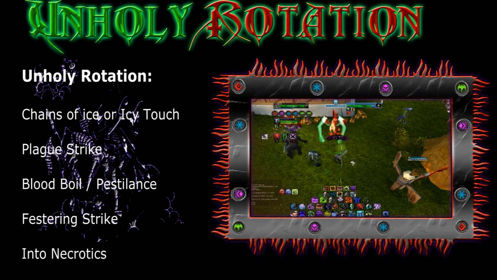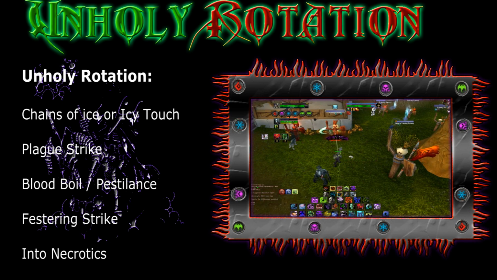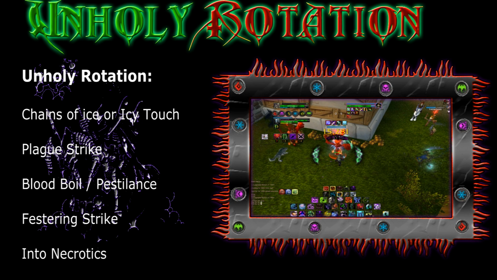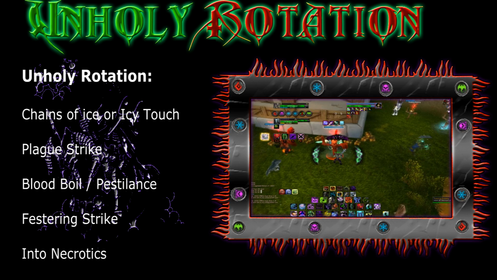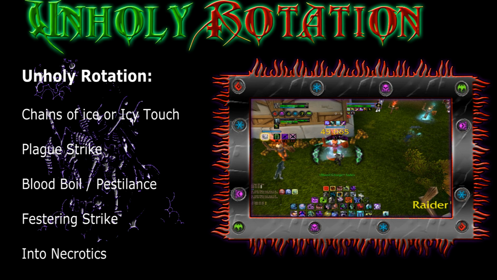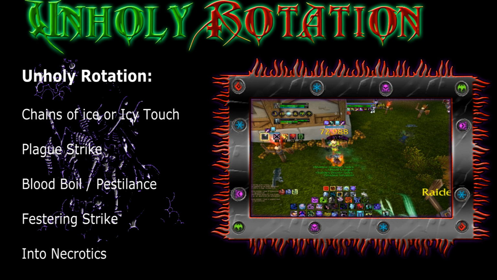So when it comes to rotation, your startup rotation usually starts with a Chains of Ice or Icy Touch if you have Chillblains, into a Plague Strike, into a Blood Boil because you want to spread those diseases right away, either Blood Boil or Pestilence, into a Festering Strike, into a Scourge Strike, into actually getting your preliminary necrotics and everything to maximize your pressure output.